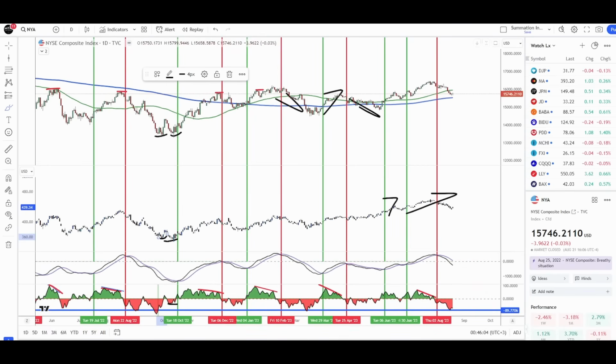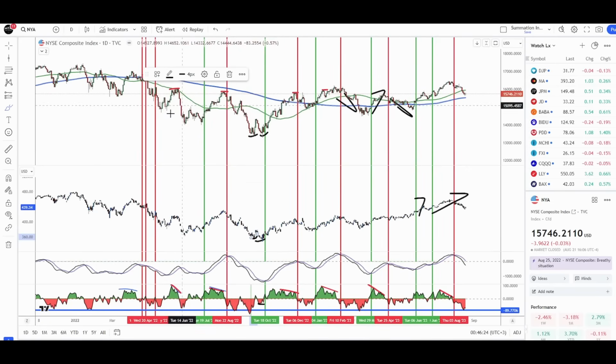That's a bullish divergence. That's what we're looking for. Sometimes we don't get that. In this example, we just got two dips, one, two, double bottom. That called the bottom perfectly on both the NYSE and the SPY, the S&P 500. You can go back several times, guys, and you'll see the same thing. Here it is, double bottom, lower low on the price action, higher low on the oscillator.